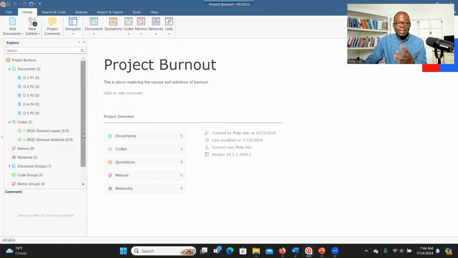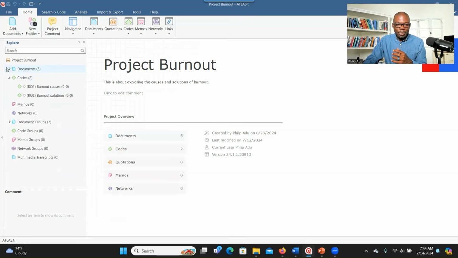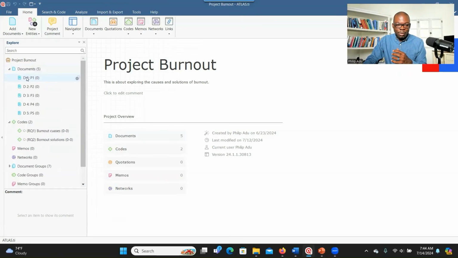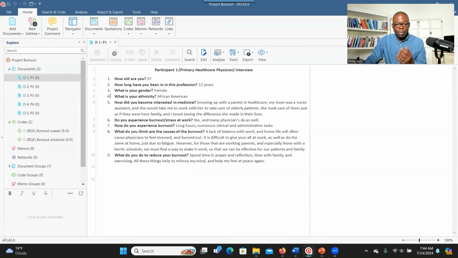How do you start? Very simple. You go to documents, you double click on the first transcript. You can start with the first transcript. So this is my transcript, and I already have the containers for my research questions here. The next step is to go through and identify information that is significant. There are sometimes where you identify information that has nothing to do with the research question, but is relevant.